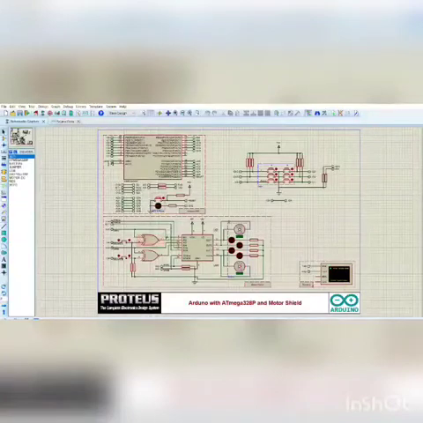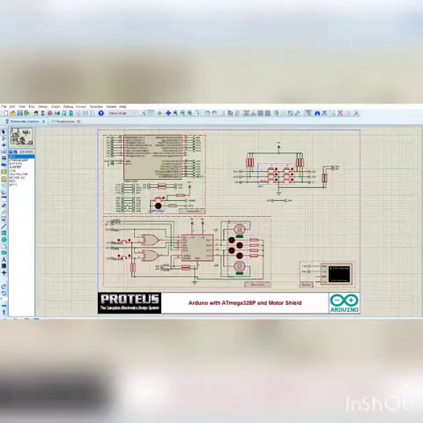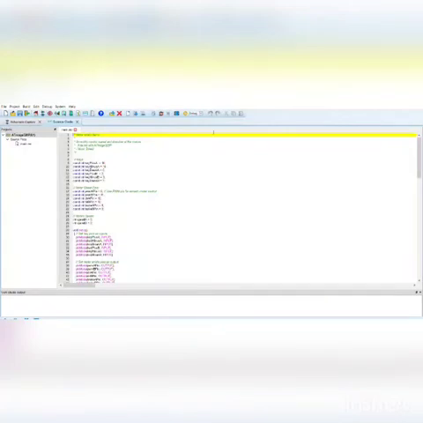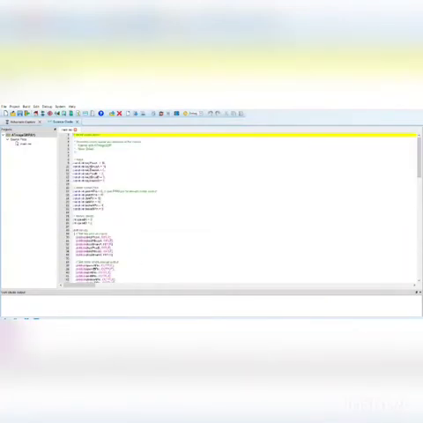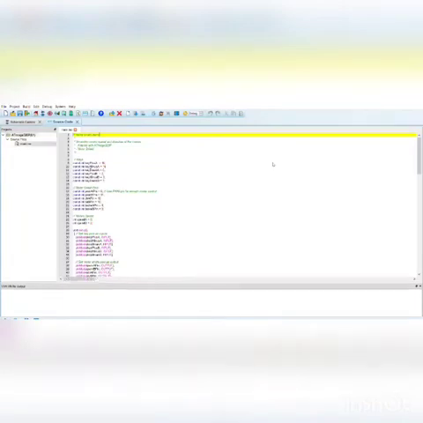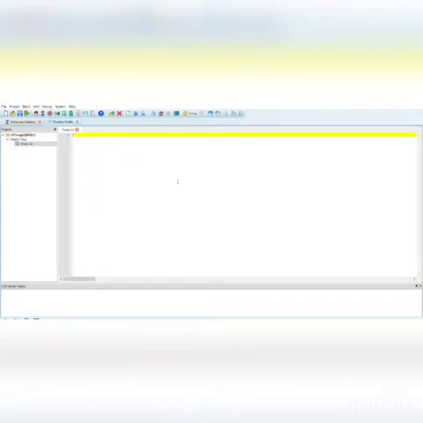Now we'll work on the upper DC motor, that is channel A. The input 1 and 2 and also the output 1 and 2 are related to channel A. Okay, so now let's move to the source code. Here some long set of codes were written previously. We'll just delete it and write our own code. So let me write the code.